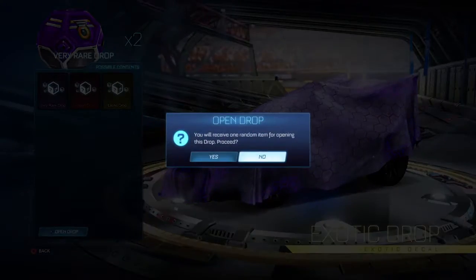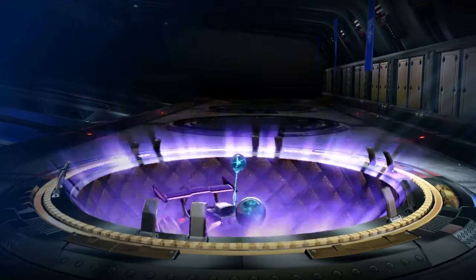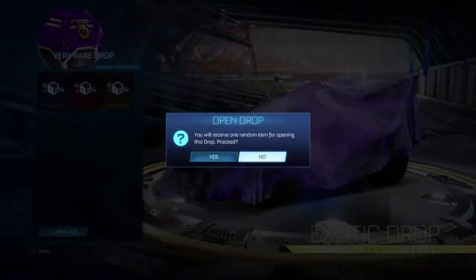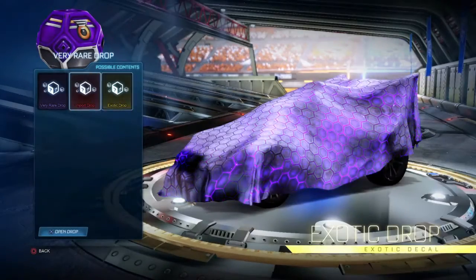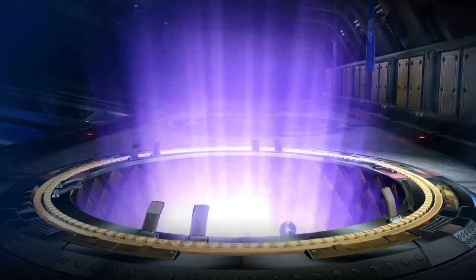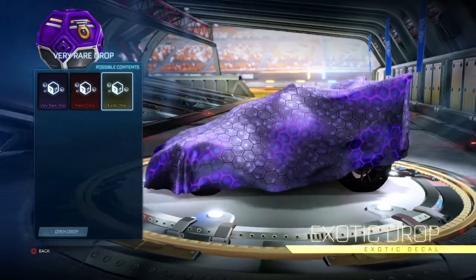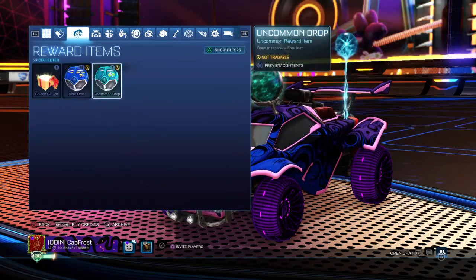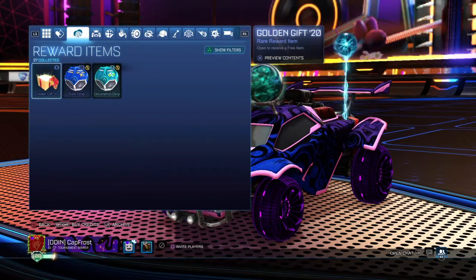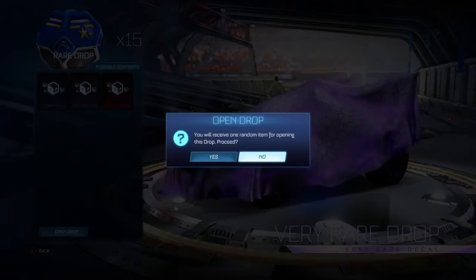Alright, I got two left. Can we pull something cool? Yeah, I pulled something cool. I'm just getting very rare, so I'm fine with it. Flashes blue, and it's supposed to be only from very rare to exotic. Alright, last one, I think. Last one. Nope, very rare. Pickets. I already have the holographics of those. Well, that's unfortunate. Uncommons? Can uncommons? They only go up to very rare. That's unfortunate. Oh, rare. Oh, God. Rares can go up to imports.